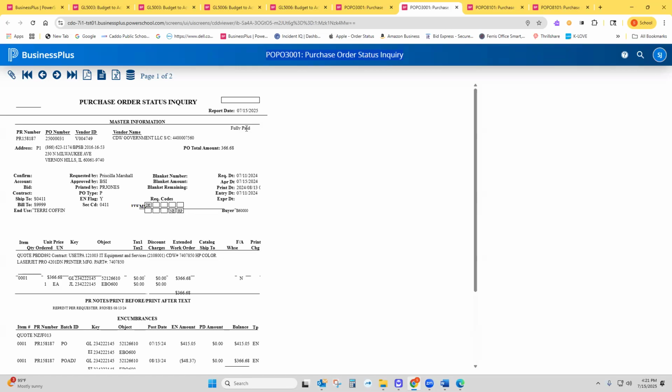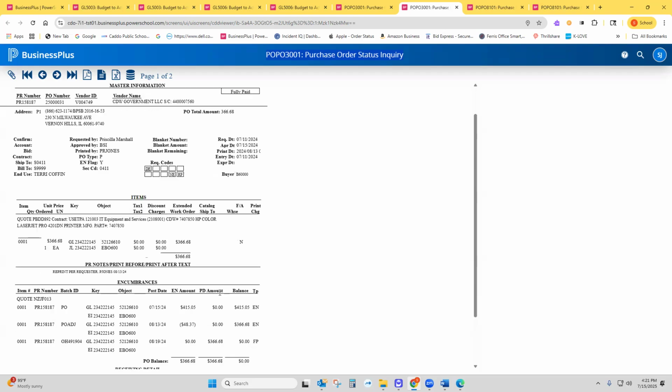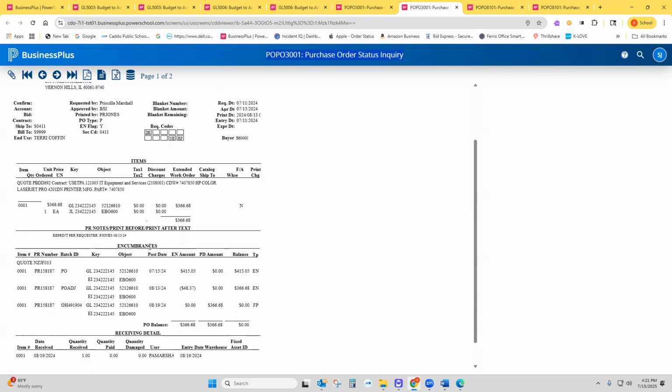On this particular report, we can see that this PO status is fully paid. The PO 3001 report shows details about the encumbered amount, reflecting the funds committed for the purchase order. These are the encumbrances.